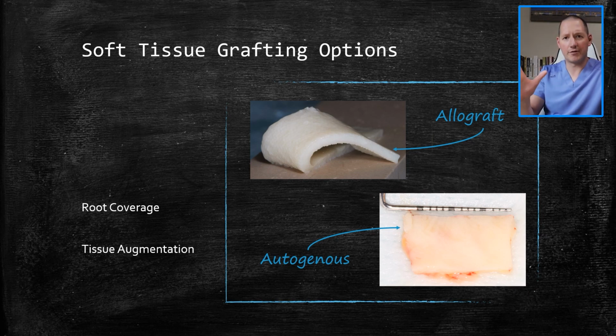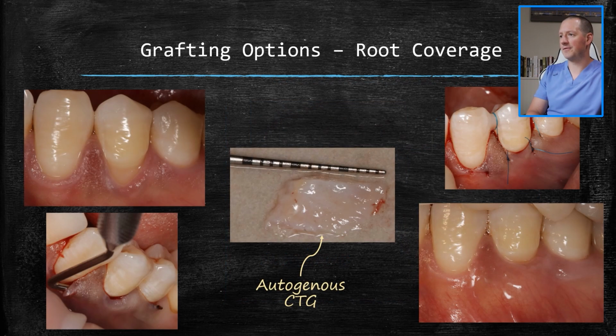I'm going to briefly just go through a couple cases here to kind of show you the art of the possible, some of the things that we do, some of the ways that we address either root coverage or tissue augmentation. So first thing here, just a couple photos to show you from going from top left to bottom right as this case progressed. You see here, we actually have seen this case before in this presentation. Beautiful case of recession here on one single tooth on this premolar here.